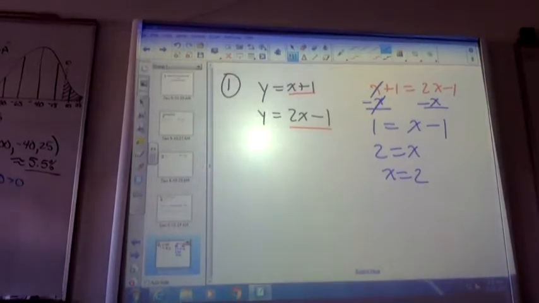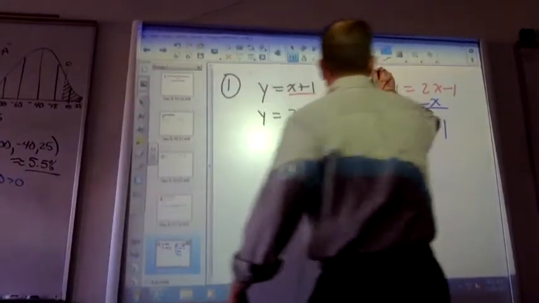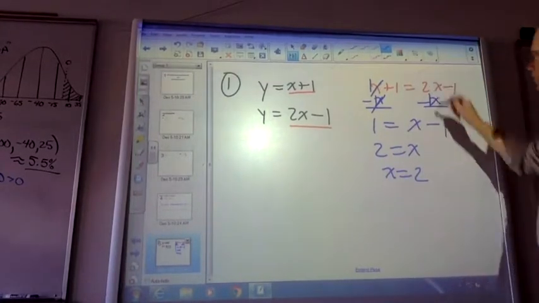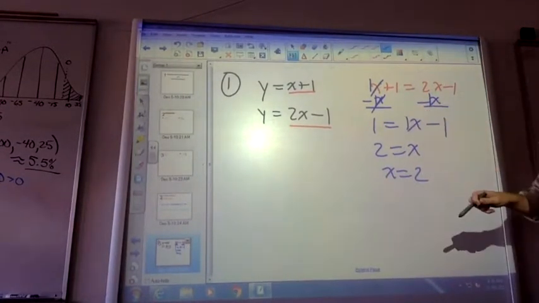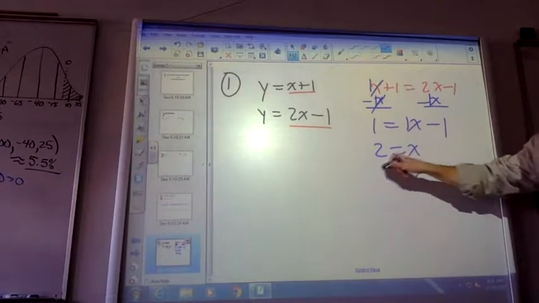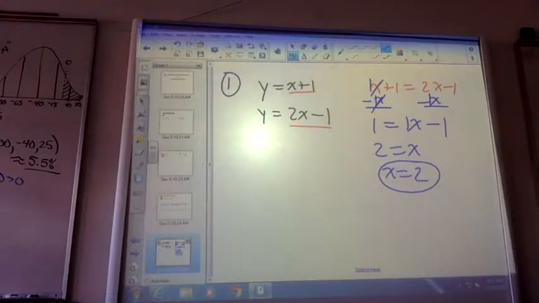Put an x. So this is 1x, isn't it? We're lazy as people. We don't like putting the 1 in front of it. So that's a 1x. So 2x minus 1x is just 1x, and 1x and x are the same thing. So I know that x is equal to 2 on this one.